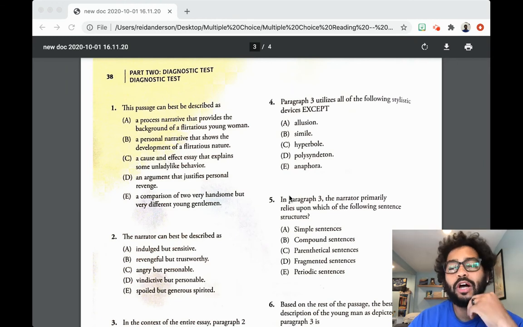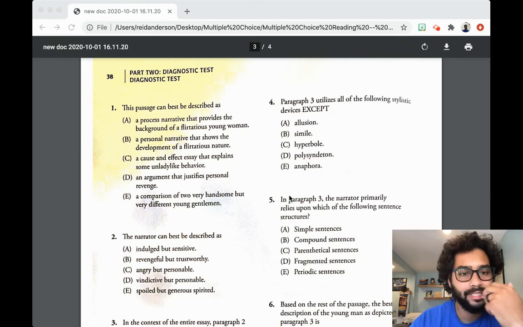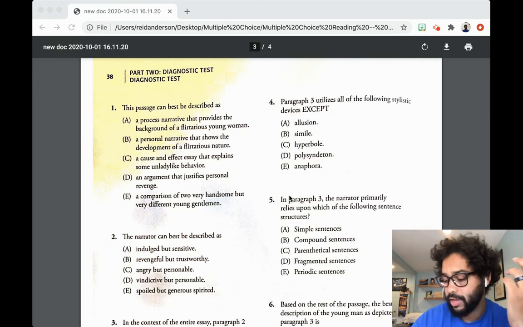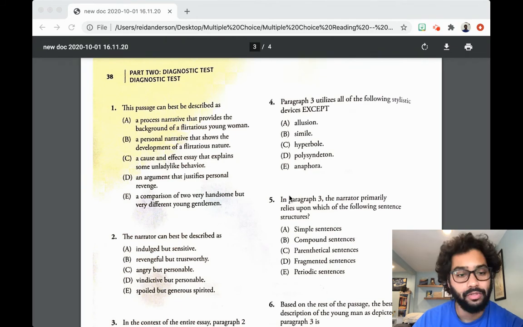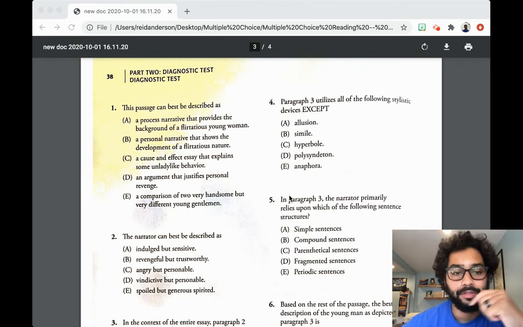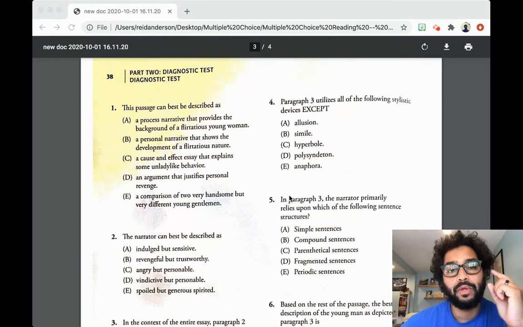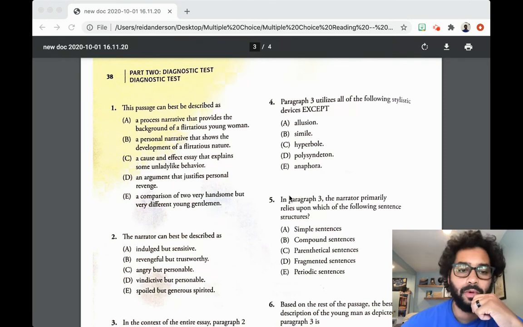I'm seeing a little cause and effect in terms of how she was affected. So this does fit as well. And so you're looking at it like, is it A? Is it B? Is it C? I don't know, they're all good. And that's sometimes the problem with these tests. But there should be one that's a best fit, and that's the one we're looking for.